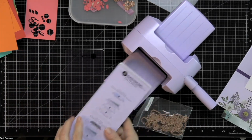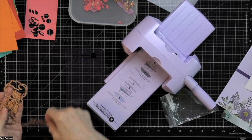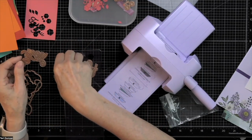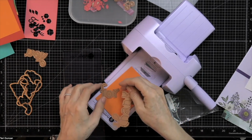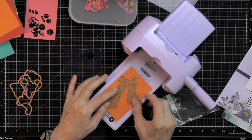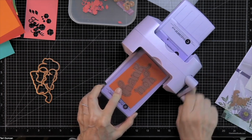Okay, on to some of the dies that come with the same release. They don't come with the Platinum Scout, but they are in the same release. This one says thank you, and there's "for," or "thank you" and "for." I think I'll do "thank you." And this one I'm going to do out of orange. Let's see if I can get those both on here. And these come with shadow dies too. Okay, so we'll see how this one does.